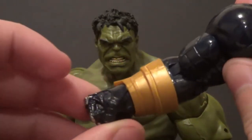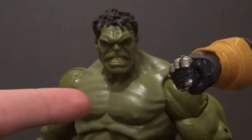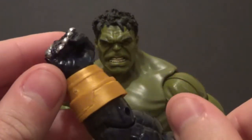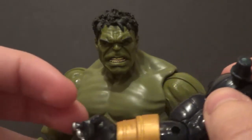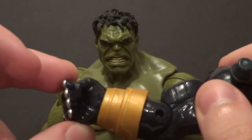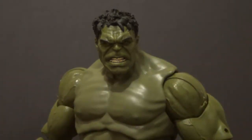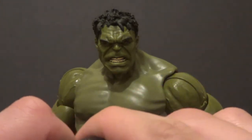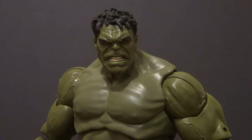He comes with the right arm of Thanos, so now I've got both arms and the head. The ones I really wanted were him and Spider-Woman. I'm going to get Batroc the Leaper, and he comes with the main body. The legs come with Iron Man and Captain America, and they're both the Age of Ultron figures as well. A friend of mine is getting the Iron Man and probably Captain America, and since he's not building Thanos, he said he'd toss the pieces my way — so that's two less I have to buy.